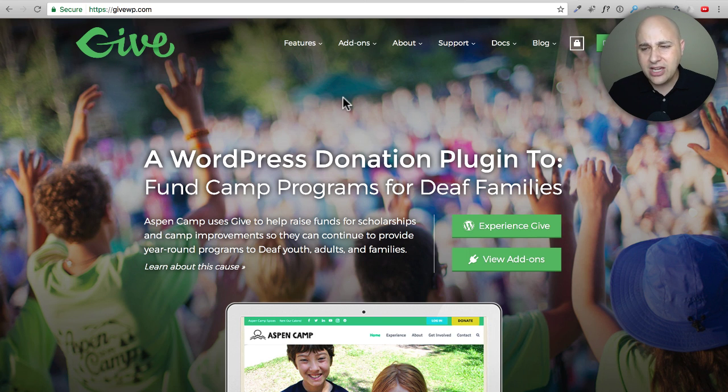The most striking thing to me about this plugin is it's called Give. It's a free WordPress plugin. Now, they do have some add-ons you could purchase that can add some additional functionality, but when I was using the free version of it, I thought to myself, the "give" is meaning they're actually giving to me. This isn't Give like you use it and people give to you. This is the developer of Give giving to you the most quality plugin for donations that I've ever seen. And you can actually use this for a lot more than donations once you think about it.